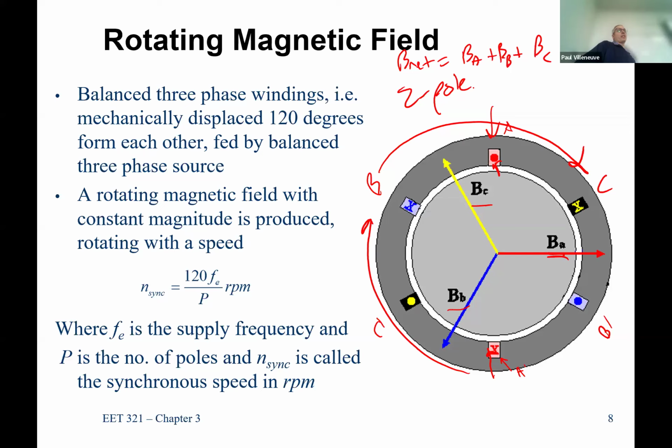Can you have a north without a south, or a south without a north? With magnets, you have to have both, right? You have to have two poles. Nobody's ever found a unipolar or monopolar machine. So you always have to have an even number of poles. You'll never have an odd number.